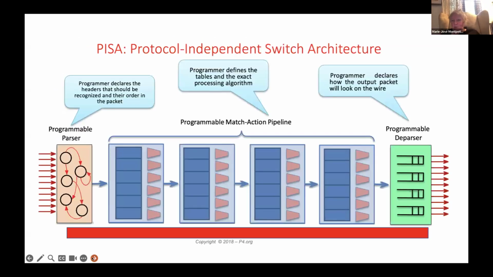So this is just a shout out to the PISA. I don't want to spend time on this, but I think we cannot have an in-network computing talk without talking about this. It was the idea that you have a programmable parser on the headers. You want to do a programmable match action inside it. You can change the headers. You can change the direction of the packets. My goal is that I want at one point to be able to work on the metadata on this. You deparse and then you send back in the network. So going back to the data center example, you come in with the address of one data center and you exit and you're actually going to another one.